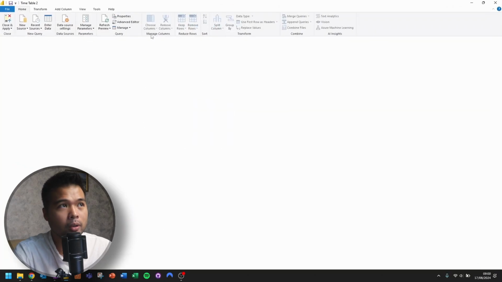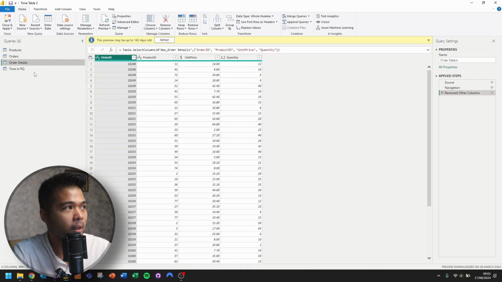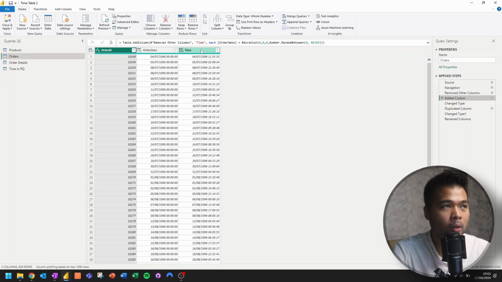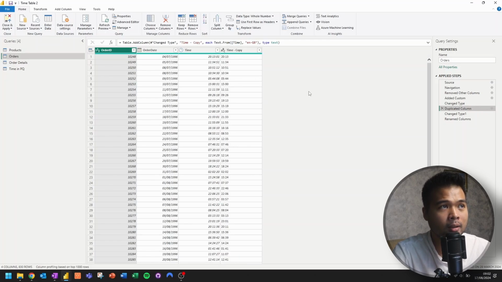So let me show you how to convert the seconds that we have here into minutes. So here we have the time column, including the date, the time in seconds. And I first convert this into a time value, which obviously doesn't include the date, but it does include the time along with the seconds. The next thing that I do is I duplicate this time value into a text format that excludes seconds.